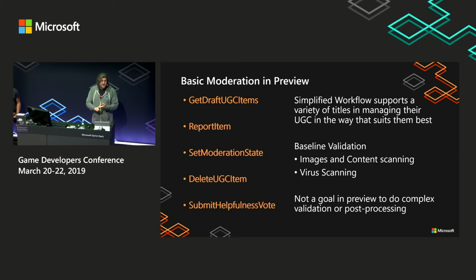We basically allow you as an administrator to get a list of everything that's in drafts, or actually look at your entire catalog. We have the notion of a report, so that a player can report an item, and an enum of the things that they can report against, like this is inappropriate content, or this is bad language. So these are things that your community members can complain against. You as an admin can set the moderation state, and/or delete an item, or put it into quarantine, or set it up so that only the creator can see it, so that they have to do something interesting or different to fix it and bring it back into the community. You can do that as well. And then I already mentioned the submit helpfulness vote. That's something where you can do a thumbs down or thumbs up for a rating.